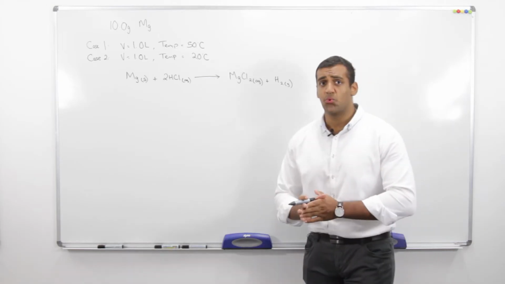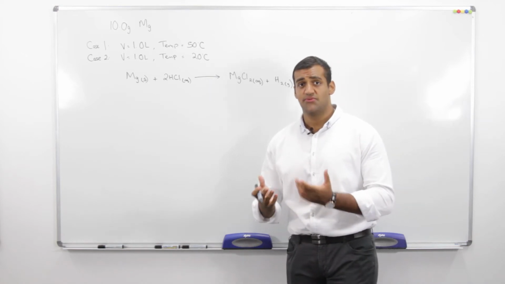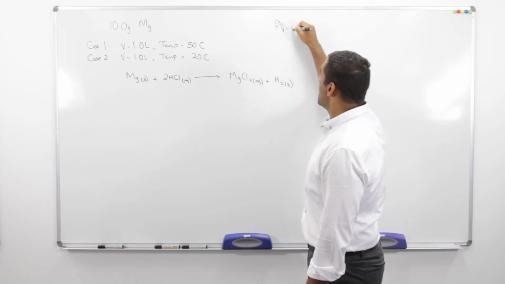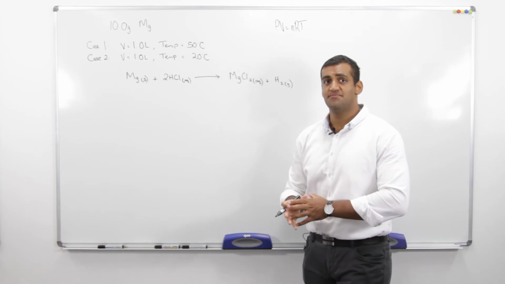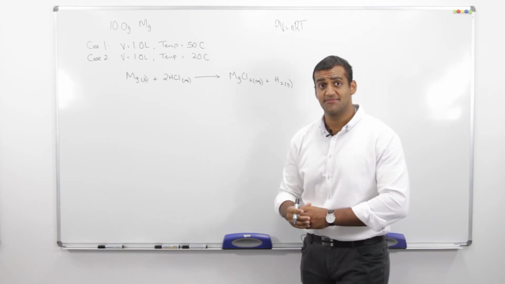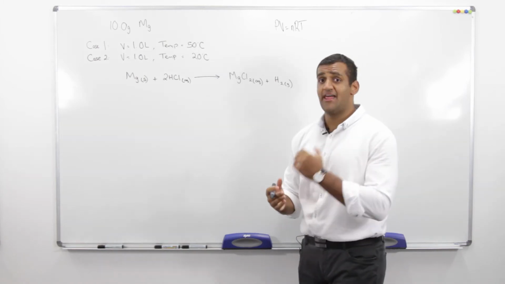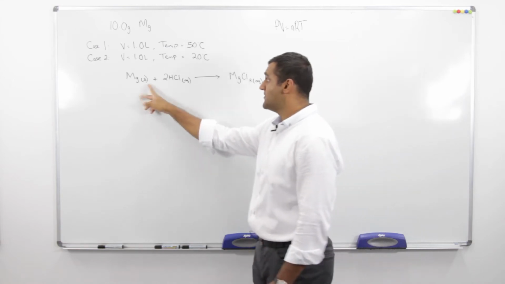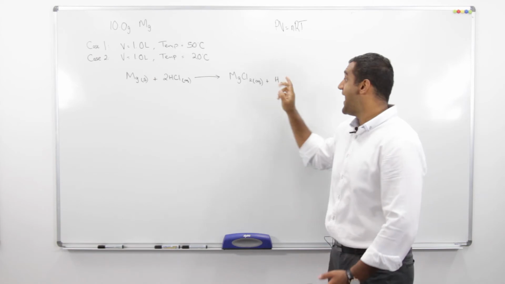So now we're going to look at a question that requires us to apply the ideal gas law. So just a refresher, the ideal gas law is PV equals nRT. Alright, so now if we look at our question, it says that we've got 10 grams of magnesium dissolved in excess hydrochloric acid. And then if we write the equation for what happens during this reaction, we know that an aqueous salt and a gas is produced. So the chemical equation would be magnesium plus 2HCl gives you magnesium chloride, which is our aqueous salt, and hydrogen gas.